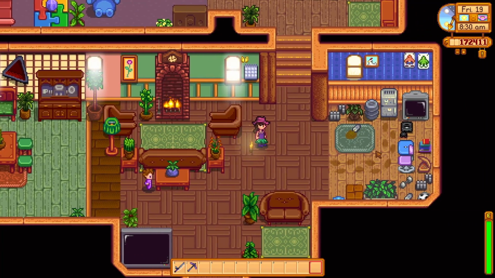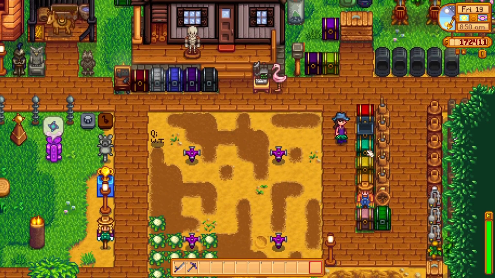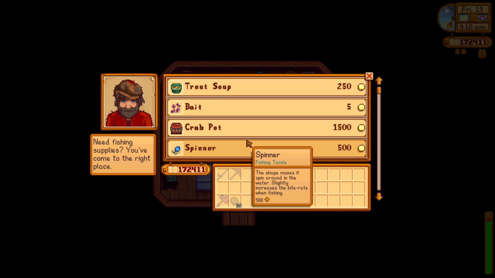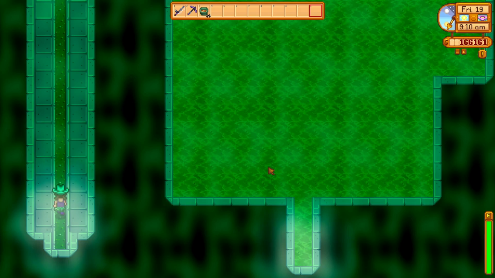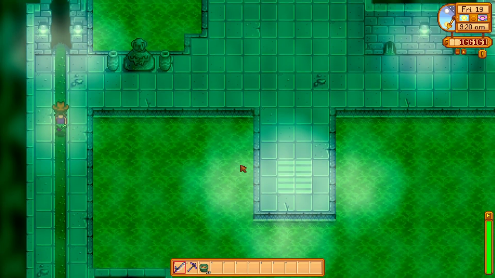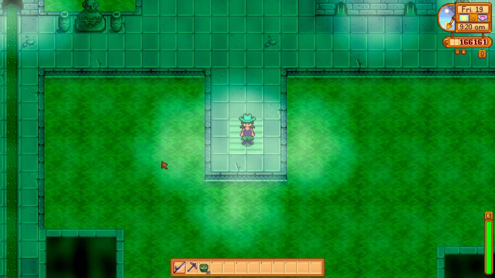I have actually never caught any legendary fish in Stardew Valley, so that's great. It's still going to be a little difficult to even reel it in, so that'll be interesting. Hello, Willie. I would like to buy some trout soup from you. So the first one we are going to try to catch, obviously, is the mutant carp, because I feel like that one's the easiest to reel in, because I don't know what else spawns down here.